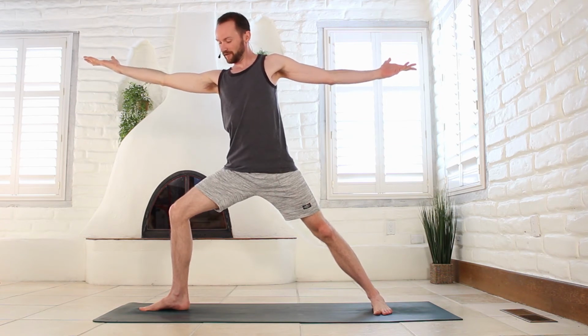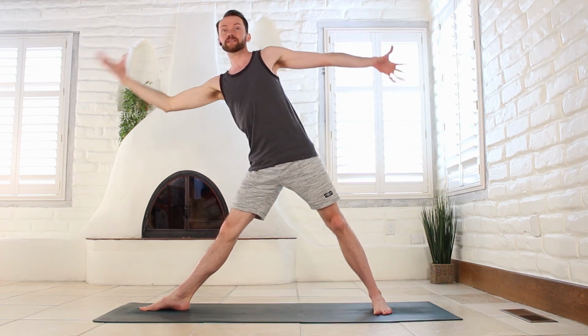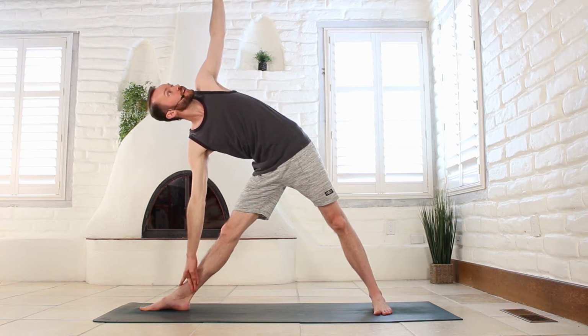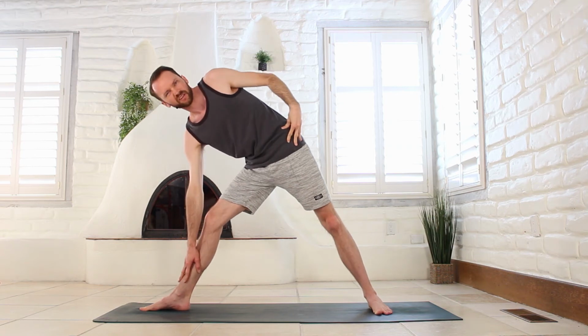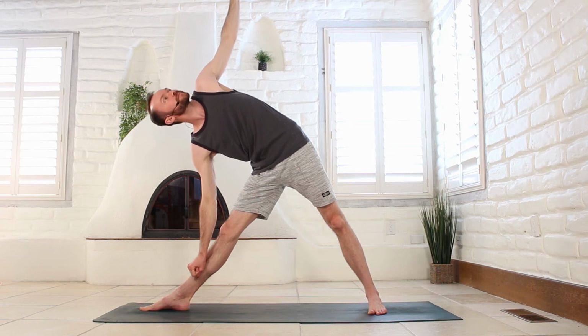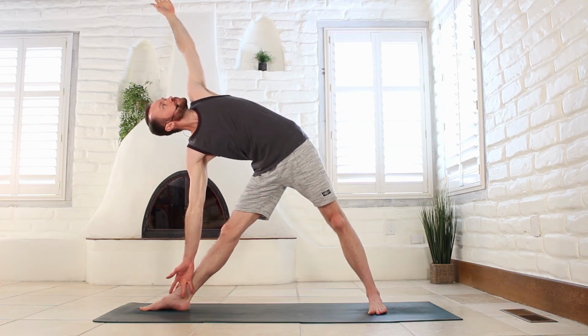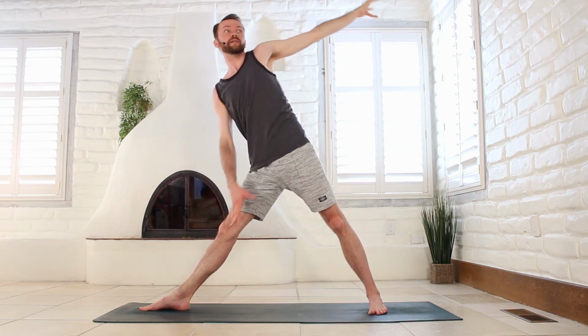You're doing very good. Okay, straighten your front knee. Reach forward gently and tilt, hinge, coming into that Trikonasana, your triangle pose. Don't dip this back hip down very far. Really kind of focusing on that lengthening through that side body, right? Slowly come back and Warrior Two.